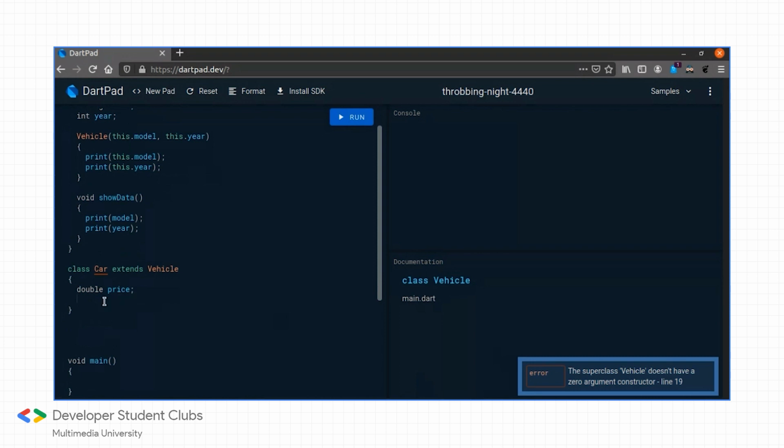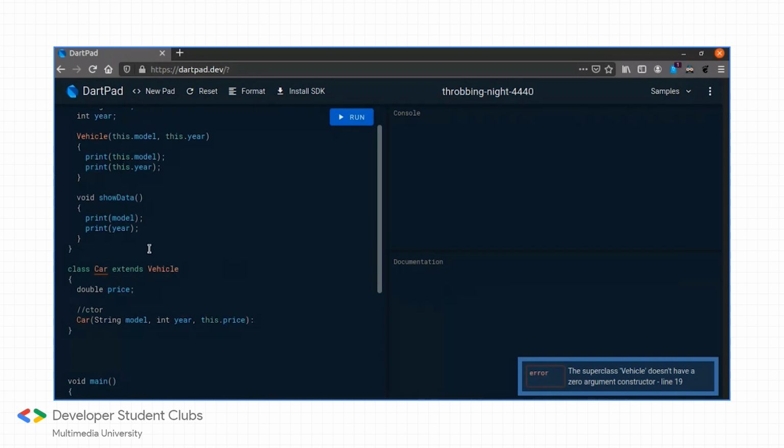Then let's write the constructor for the car. Car, and then pass in the string model, the integer year, and then this.price.